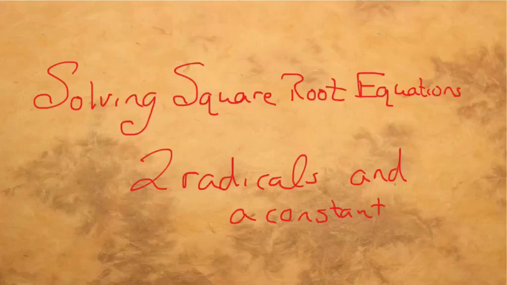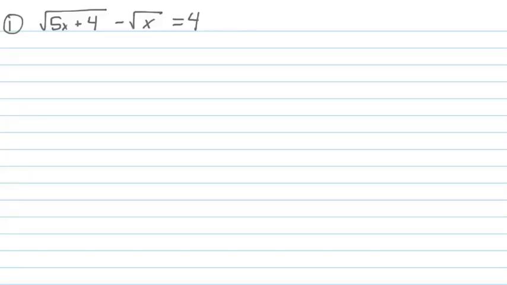Solving square root equations. This time we're going to have two radicals plus a constant. These are only going to show up on the test as a bonus question. There will be a couple of homework problems where you have to do these. So let's go ahead and look at these.